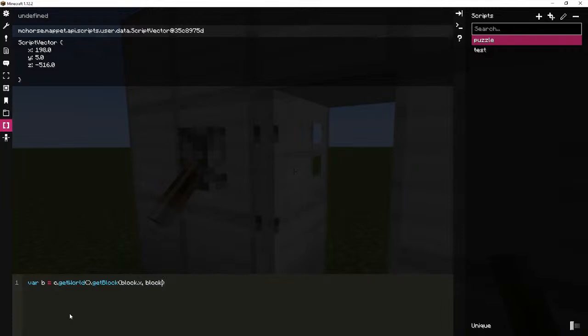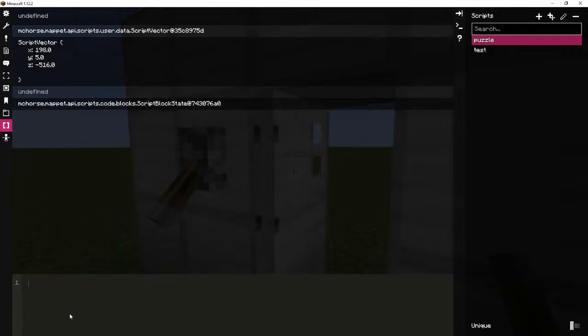block.x, block.y, block.z. So I get the script state. So what I can take is block ID, Minecraft iron door, and its meta. It's 10.